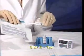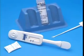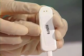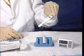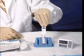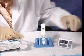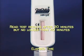Discard the used collection loop in a biohazard waste container. Remove the test device from the foil pouch. Check to see that an absorbent packet is present; if no absorbent packet is present, discard the device and obtain a new pouch for testing. Do not touch the flat pad of the device. Do not cover the two holes in the back of the device with labels or any other materials, as doing so may cause an invalid result. Insert the end with the flat porous pad all the way down into the developer solution vial, making sure the flat pad touches the bottom. Ensure the result window faces forward so it can be easily read. Start timing the test. Do not remove the test device from the vial until you have first read the test results. Read the results after 20 minutes, but do not wait more than 40 minutes.